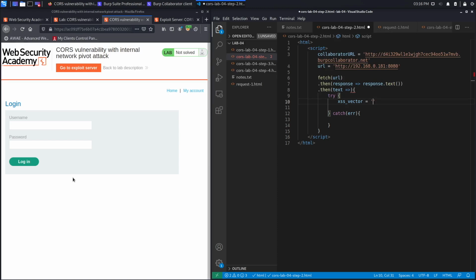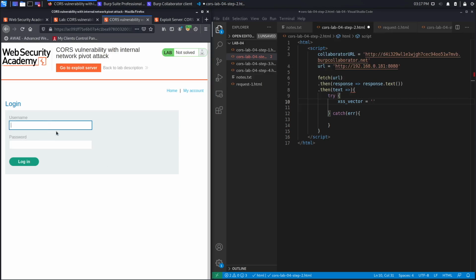And then once you have an XSS vector that works, you attempt to get the victim user to click on your website and thereby exploit the XSS vulnerability in the internal server. In this scenario over here, we don't actually have access to a sample application that functions the same way as the internal application, and I kind of wish that was the case for this application over here.